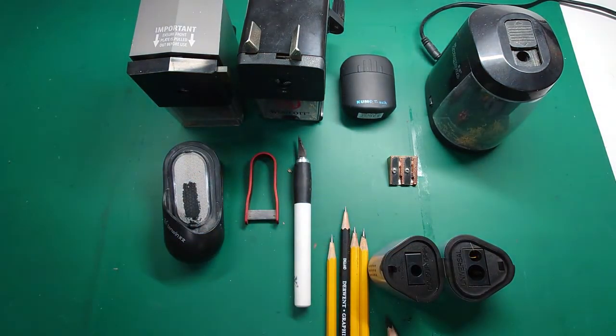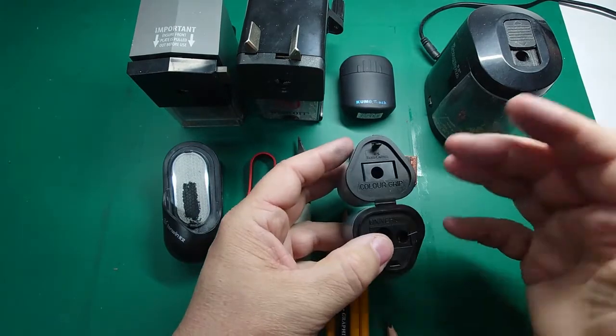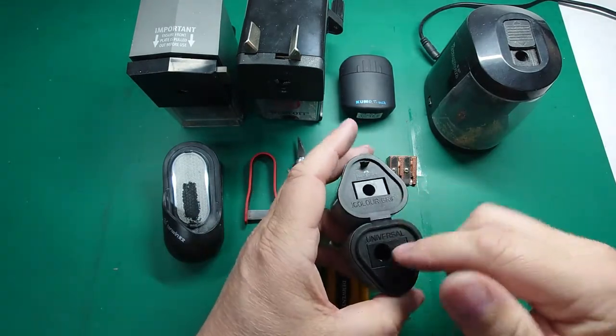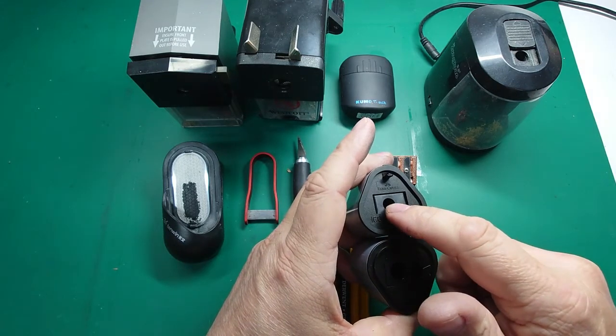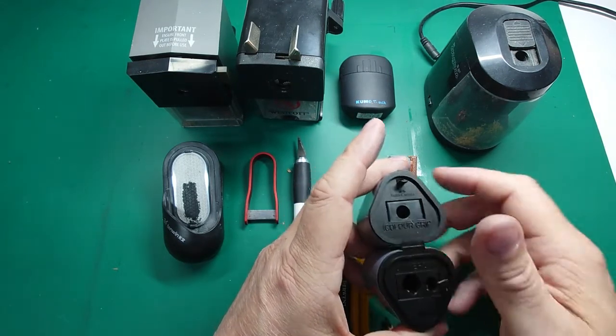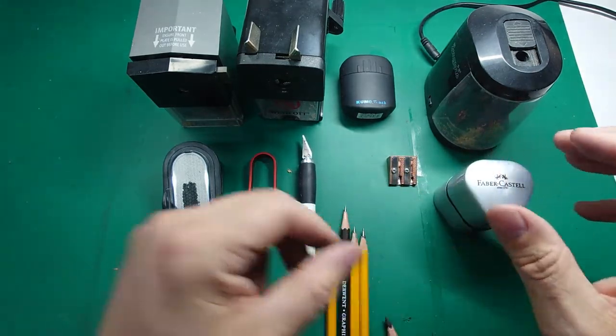So it gives you a variety on the different pencils, that sharpeners that are about. So with this, if you're going to be using Derwent colour pencils, you're going to end up having to use this. They're not going to fit in this one, but Faber-Castell, they fit in there beautifully. There you go.